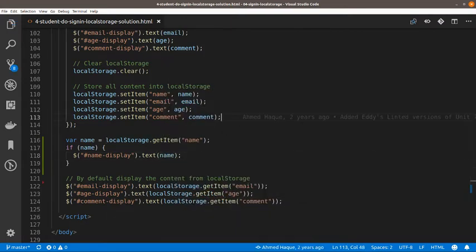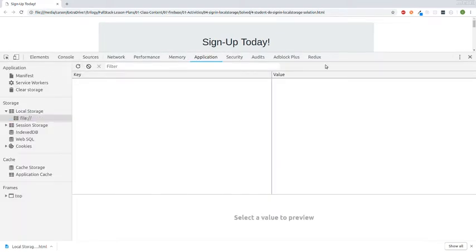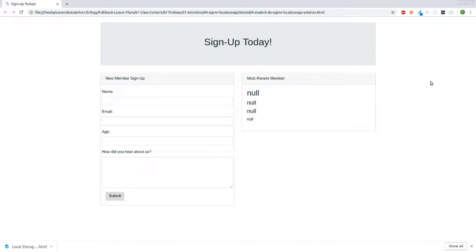So now if I reload the page, oh, it flashed for a moment and then it freaked out.